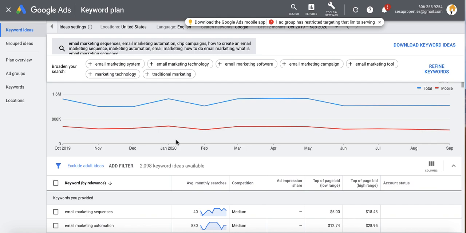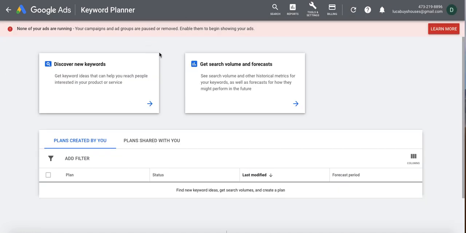It's a free tool if you have an account, and we show you how to do that in previous posts and videos as well. But we'll jump right into Google Ads, and we'll get you guys set up. So again, the goal is to find high search volume, low competition keywords. So just to start from the very beginning, Keyword Planner. To get to Keyword Planner, you just want to go into your Google Ads account.